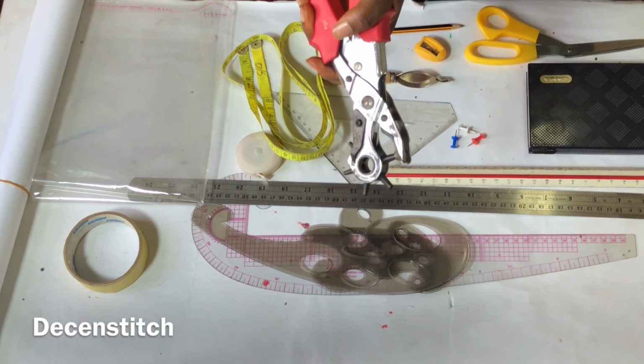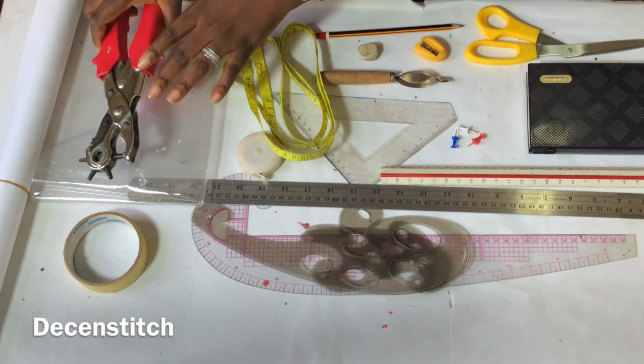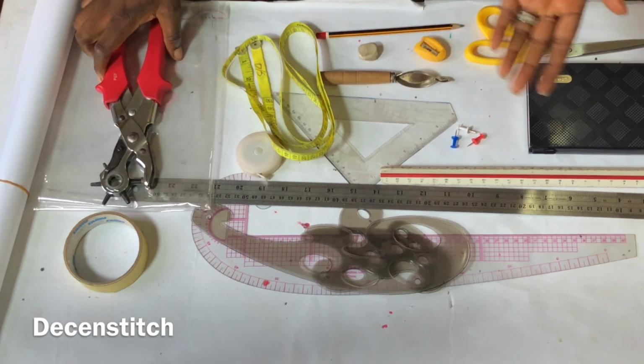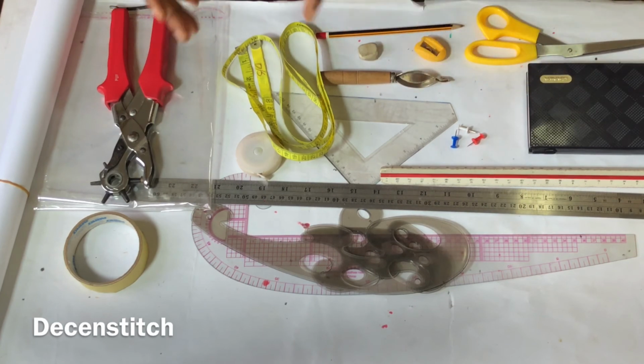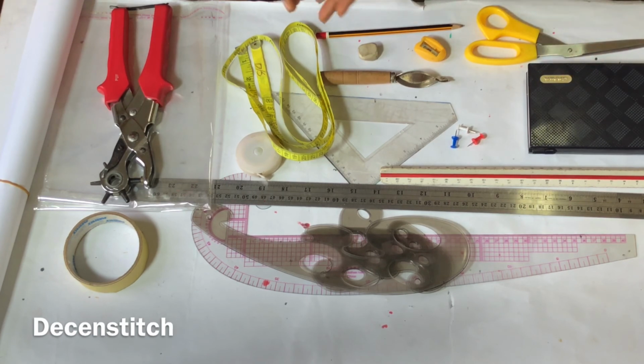These are also part of the pattern drafting tools because you need to store your patterns properly. You can't always discard your patterns, especially the sloper that you can always use to create more patterns and more designs. It's not advisable to discard them. So these are the basic pattern drafting tools.